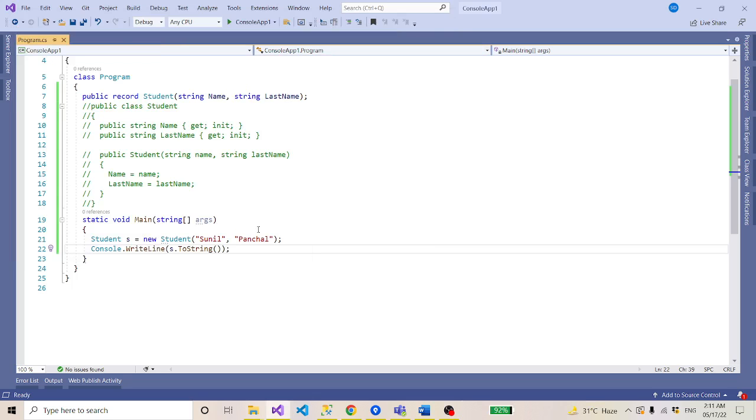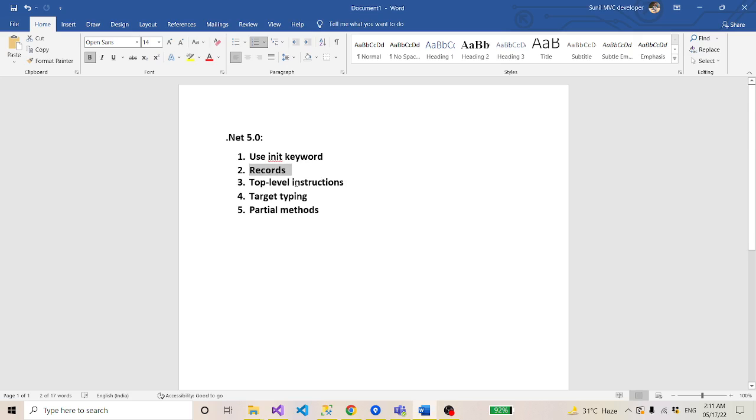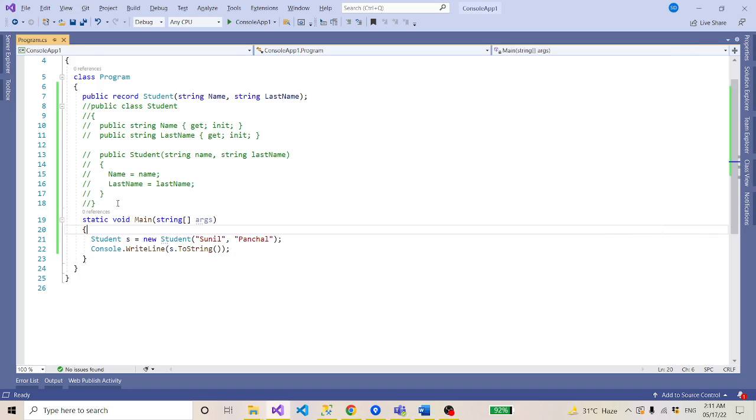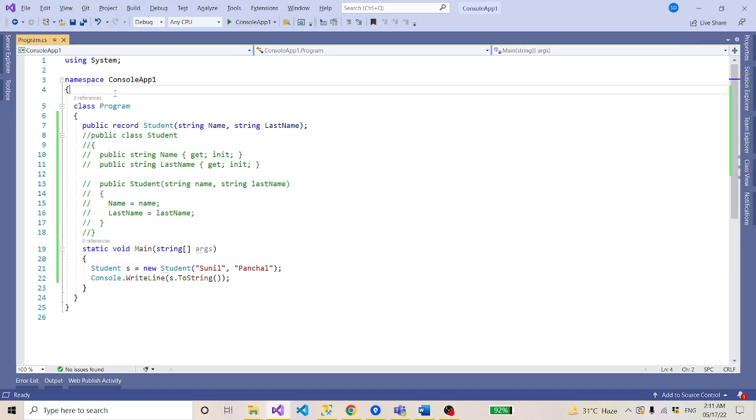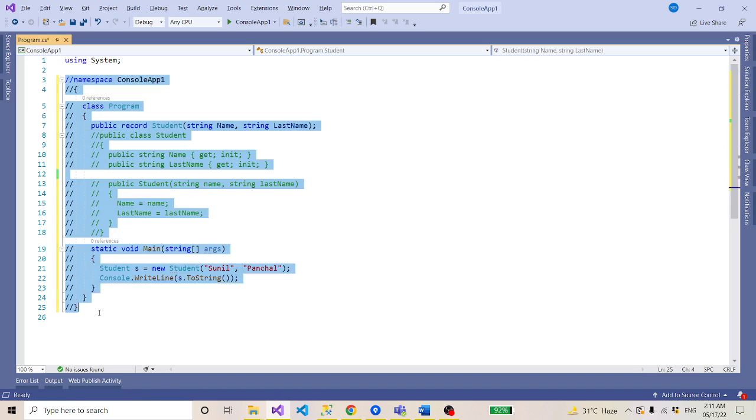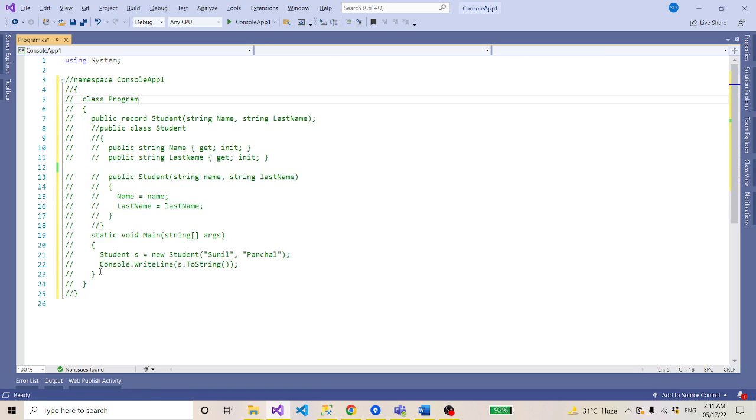Okay. So our third feature is top level instructions. In the older version of C Sharp, we cannot write any statement outside of this namespace. So in the new version, we don't need this namespace, and we can write any statement directly in the program.